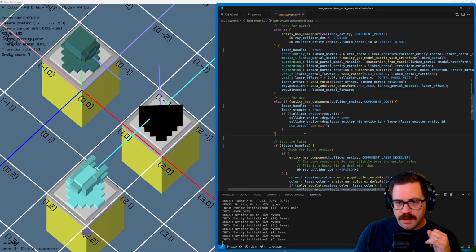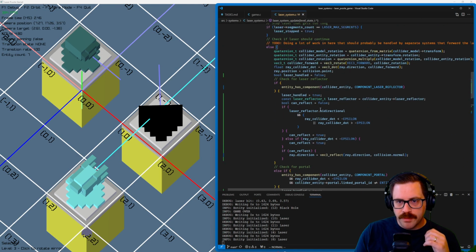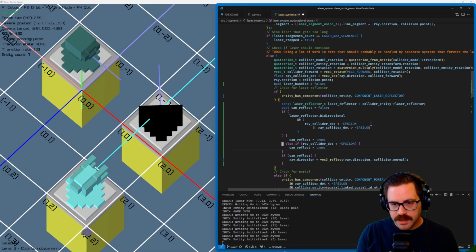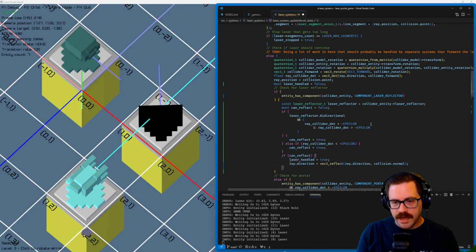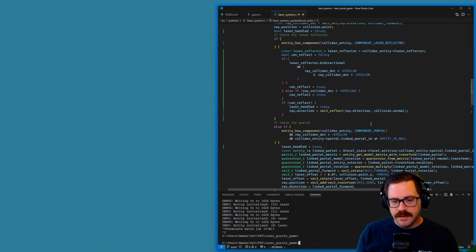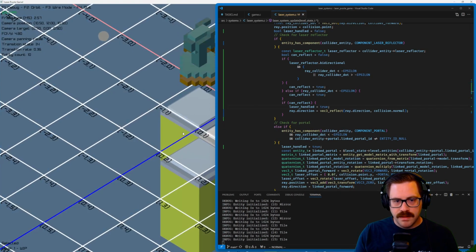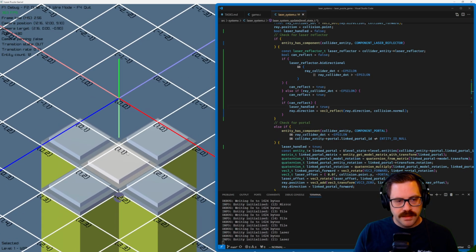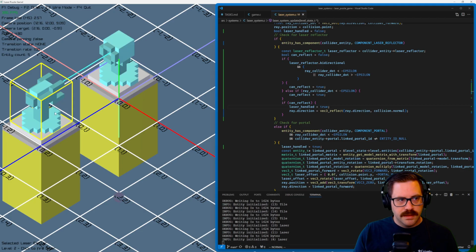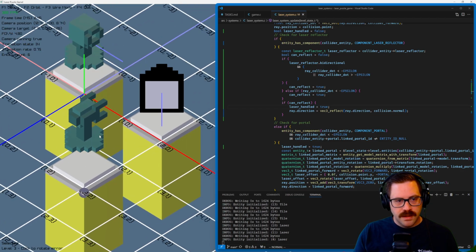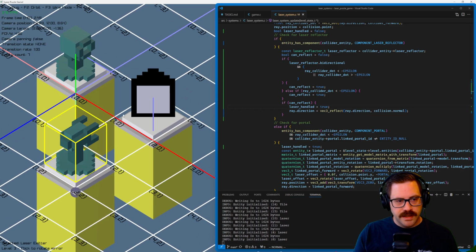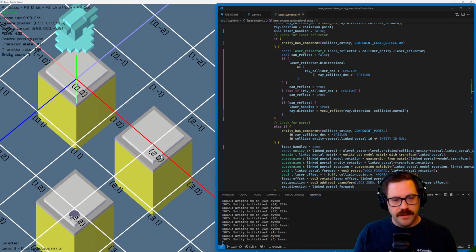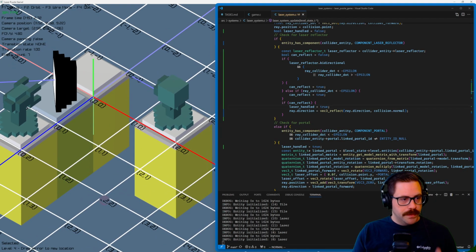Strange. Check for dog, check for portal. It is a mirror. Okay, wait, sorry, I didn't actually. So I want laser handled in can reflect. There we go. So let's go ahead and do that. That reflects just fine. That should stop. Great. Okay, there we go. Now both work. Cool.